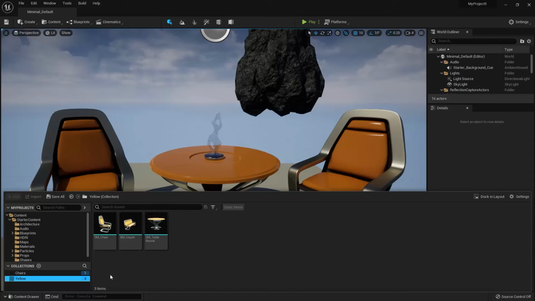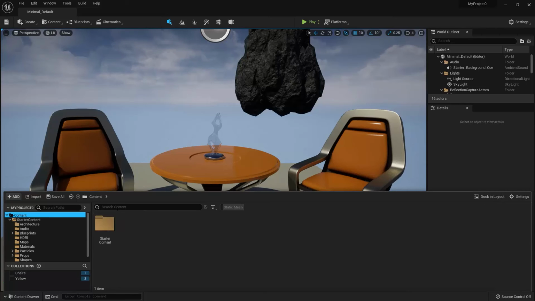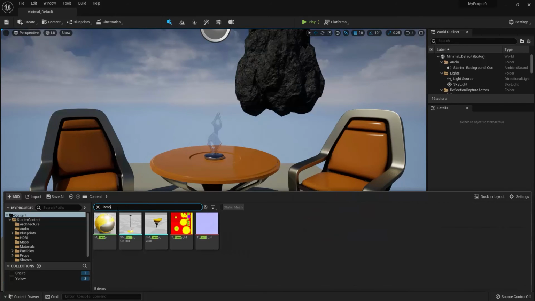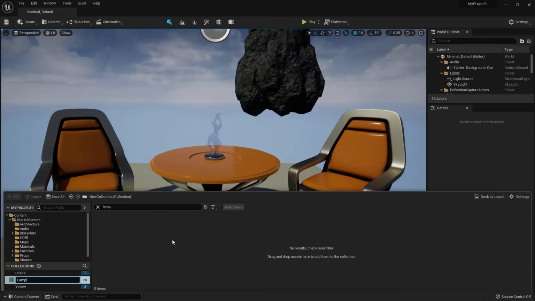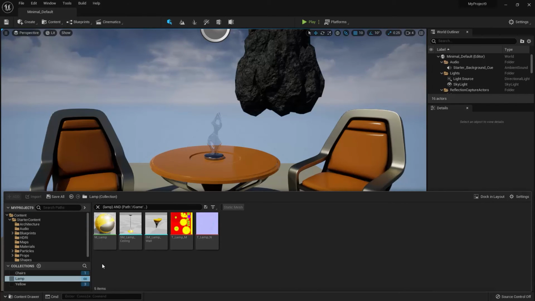Alright, so that's how you create static collections, but there's also a way for you to create what's called dynamic collections. So if, for example, I were to do my lamp search again, and I wanted to save the results as a collection, I could click this save icon here, and this will allow me to save this as a collection. But this will be saved as a dynamic collection. And what that means is that it's not saving these assets as the collection, it's saving the search query of lamp within the content folder as the collection. Meaning every time I click on my lamps collection now, it will be performing that search and returning the results. So if I were to add a new asset with the word lamp in it, anywhere in the content folder or one of its subfolders, that asset would be automatically added to this collection.